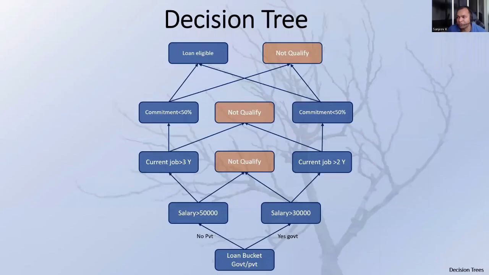I'll give you a brief on this kind of data set. I'll show you how this decision tree works. So suppose we have a simple loan bucket like this. I'm sorry, I have a dual screen. I will be looking at screen two, so I'm not looking at the camera all the time when I'm explaining. So we have a decision tree.